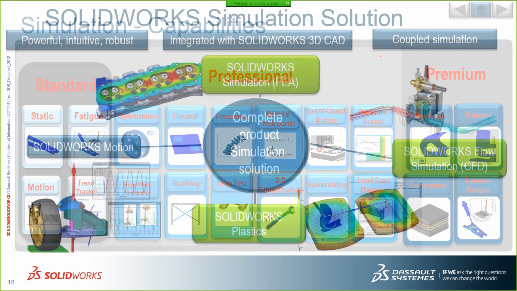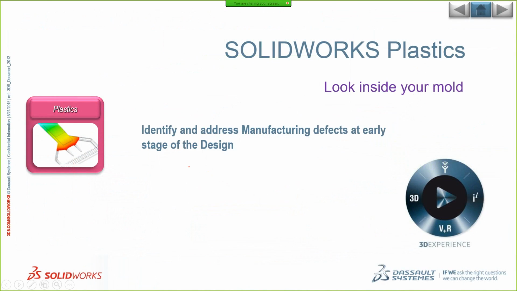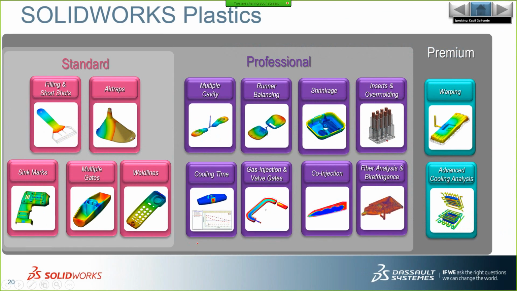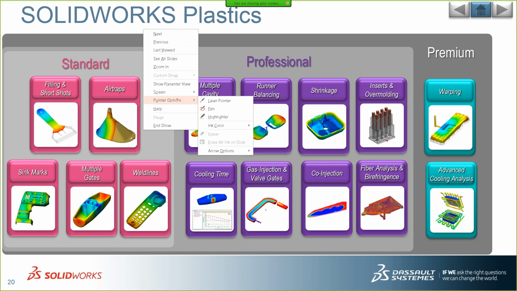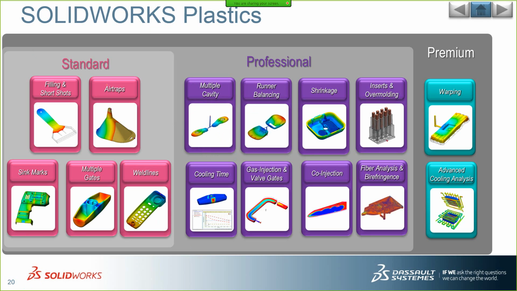Okay, let me get back to the other question, which was more on having a look at the plastics capabilities again. If I go down here, you can see the slide that gives the differentiation. We have three modules: standard, professional and premium. Standard is what we are seeing here at the moment, which will show you more of the filling part. This is what we are seeing today. We'll see the filling analysis, which is already going. We'll also have a look at how it shows the air traps, sinks, etc. Thereon, professional is more towards packing.